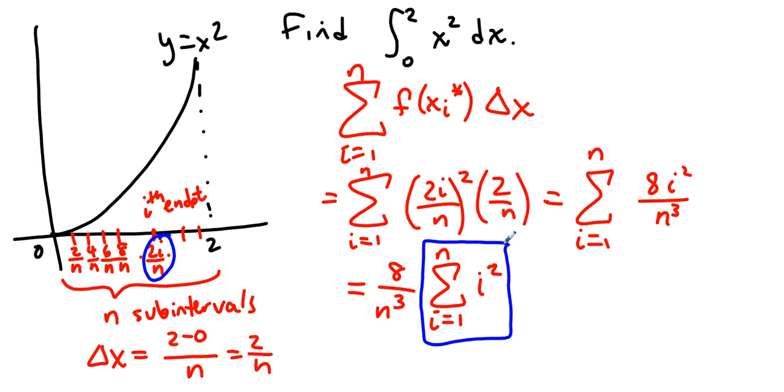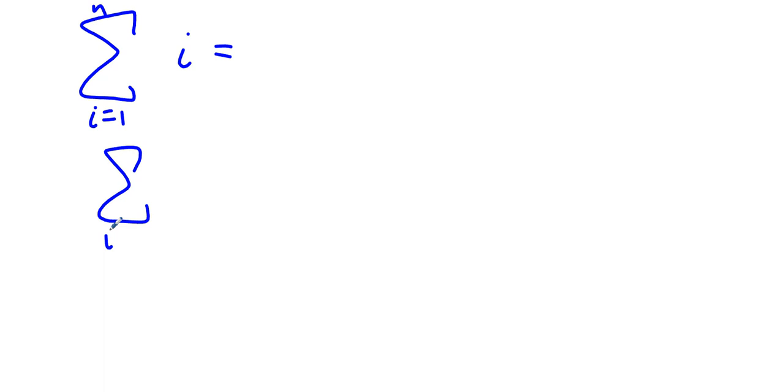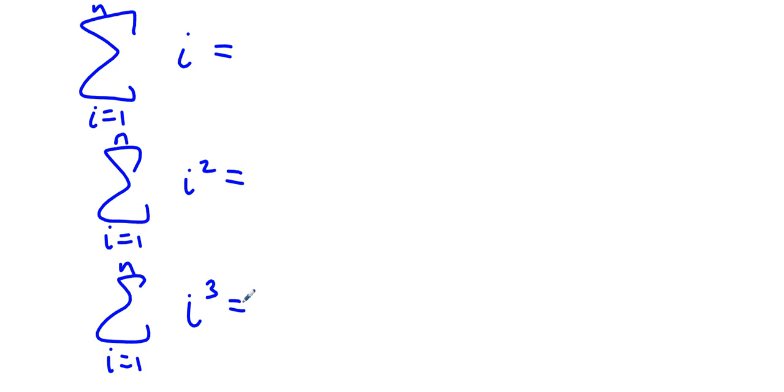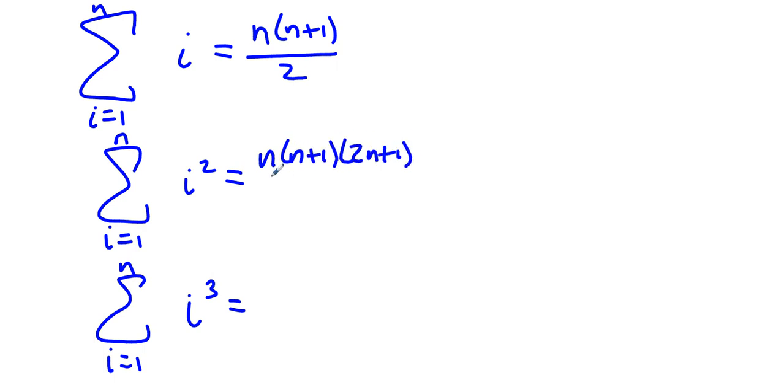And for that, well, I have to give you some formulas. There are 3 formulas that people generally keep track of: the sum of the i's, the sum of the i squareds, and the sum of the i cubes. These are things that we keep handy. We do not memorize them, although I did, and that's probably my own fault. It is not necessary to memorize these things.